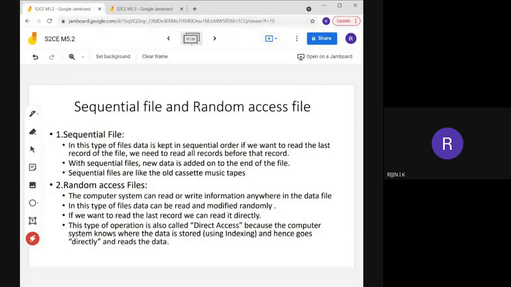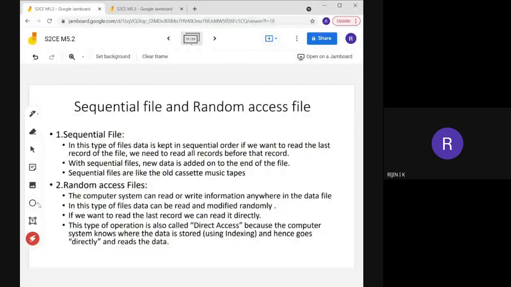Then what is random? Random means there is no order. Suppose you want to access a particular point, you can directly access that point.